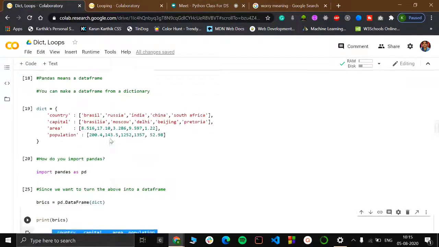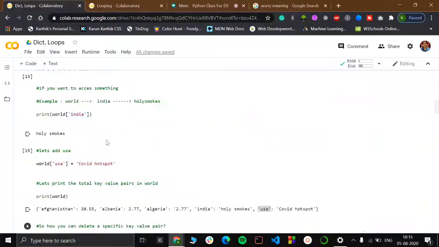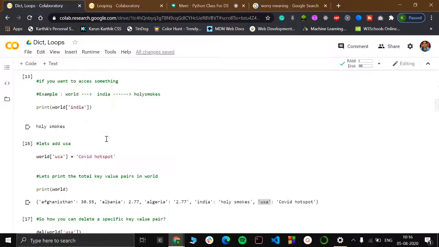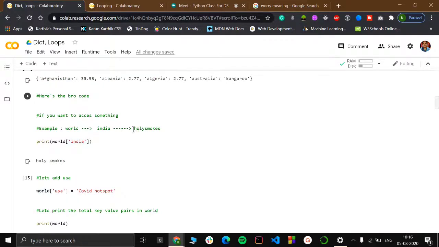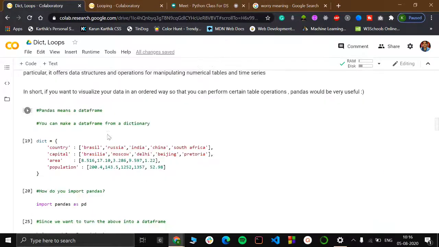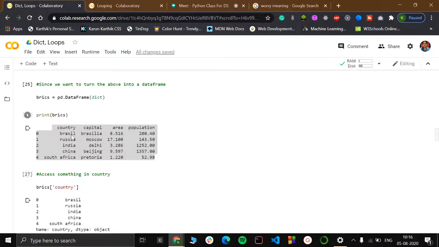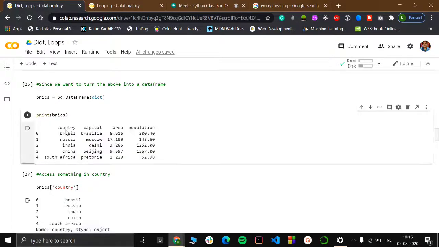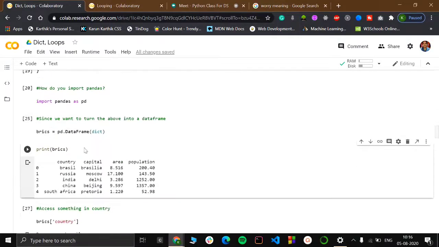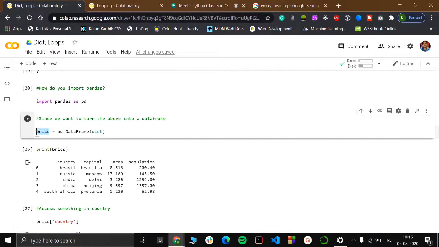So yeah, if you remember, I have told you, bro code: if you want to access some value, you should be using the variable and then that corresponding label, the key, whatever you might call it. The same applies here. If I want to access country, I have given this whole thing, the data frame and everything, in this brics variable.